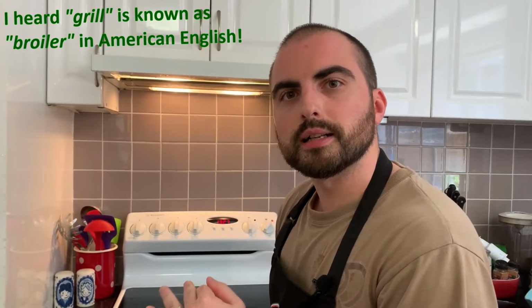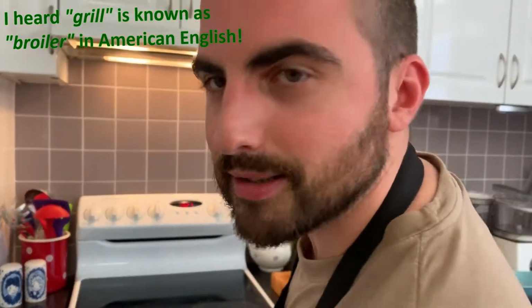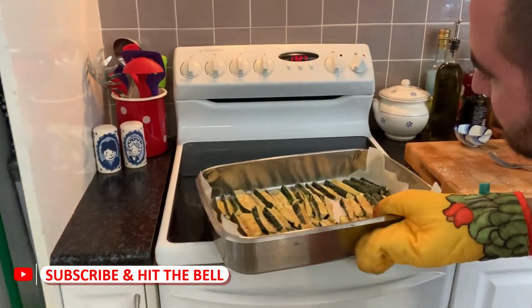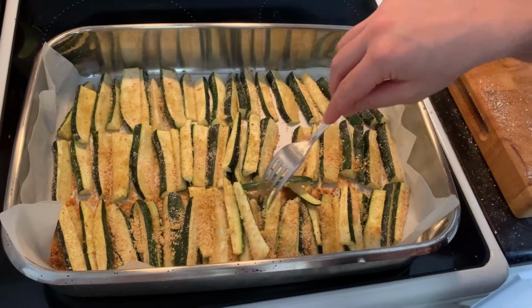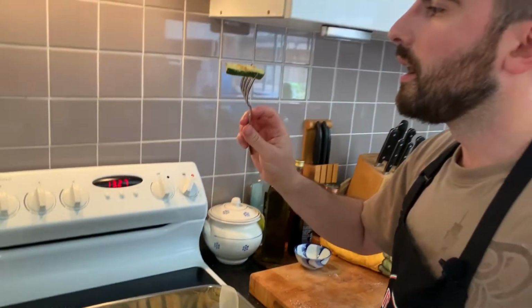20 minutes in the cooking. Now what you want to do, you want to turn the grill side of your oven as well, and now we are going to taste it. It's a bit hot, so I don't really wanna take it with my hands, but I can't resist.